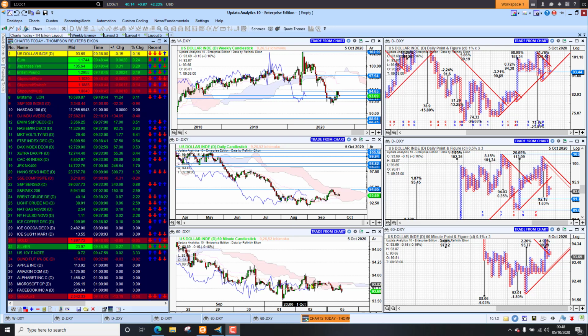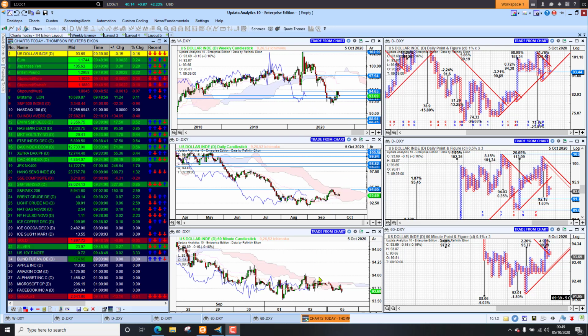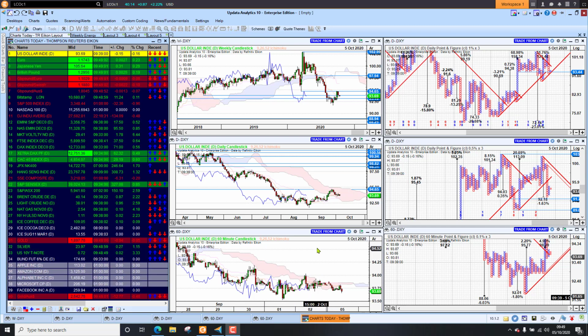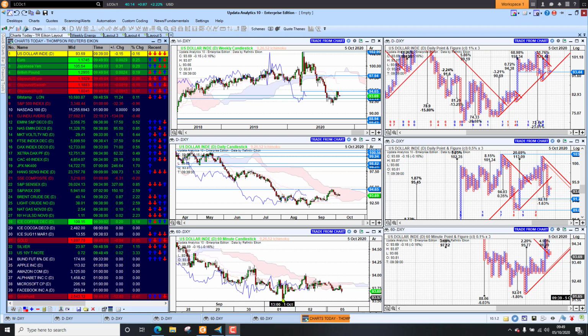And we start by looking at the dollar. We see here it's been relatively flat the last few days. It did fall a bit last week after that very big week that we had the week before, which was the biggest week for the dollar since March. So we have got a situation where the dollar's looking like it's bottomed and it's trying to recover, but short term and medium term we are still bearish. Of course, this low here is very significant, around 93.50. Remembering this is my weekly, my daily, and my 60-minute chart, my long-term, medium, and short-term view of the market.